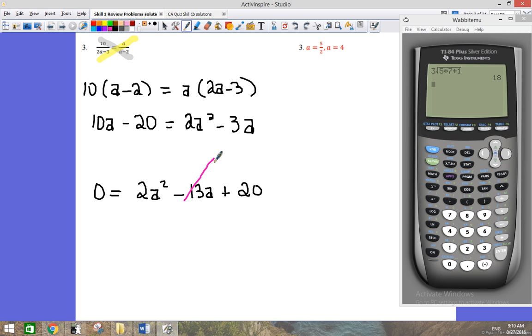Again, if you draw an x over the middle term, the first term times the last term is 40a squared, and negative 8a and negative 5 should do the trick, because the product of negative 8 and negative 5 is 40, but negative 8 plus negative 5 is negative 13.